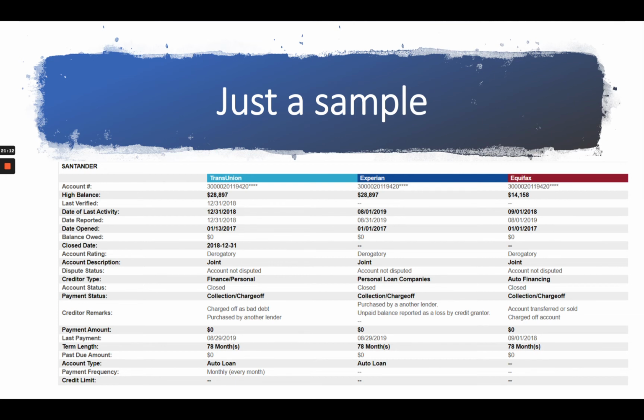A J1 or a J2 is going to be for like a joint account. J2 is more for authorized users. Like if you think that they don't know that you're an authorized user on an account and not a regular user when someone pulls your credit report, it's false thinking, because with an authorized user, that's usually a J2 account, and it definitely is different. Dispute status is going to be base segment character field 20.